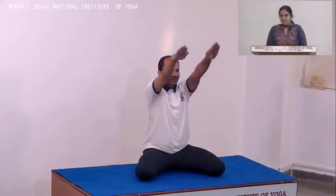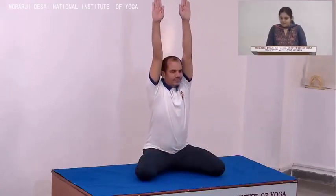Now, inhale, raise both the arms up. Cross both the arms behind the head, placing the right hand over the left shoulder and left over the right. Try to bring your arms close to the ears, keeping the back and neck straight. This is Uttan Mandukasana, the raised frog posture.